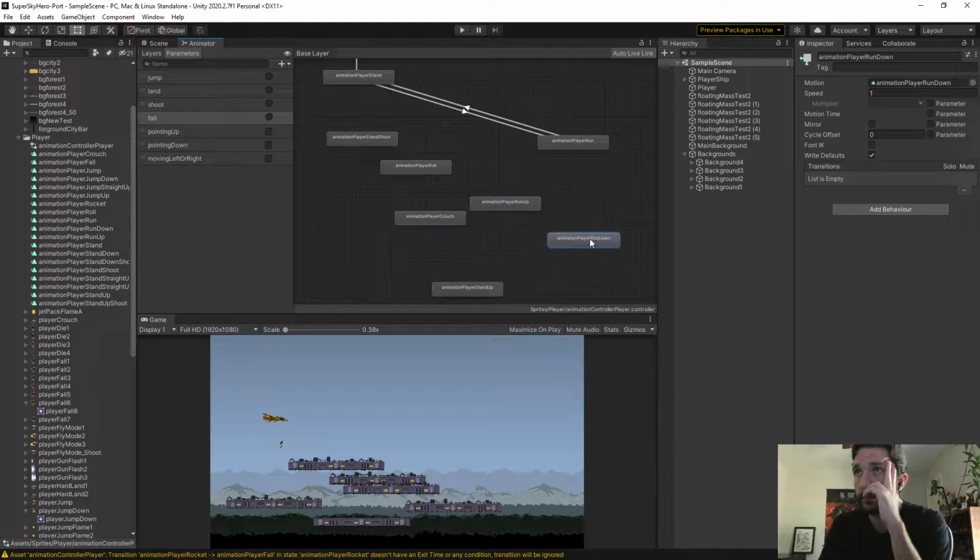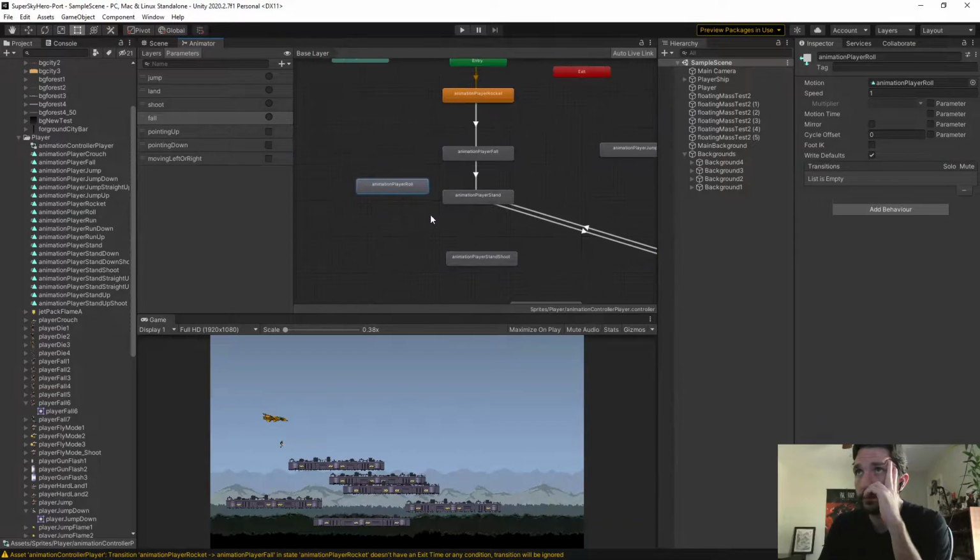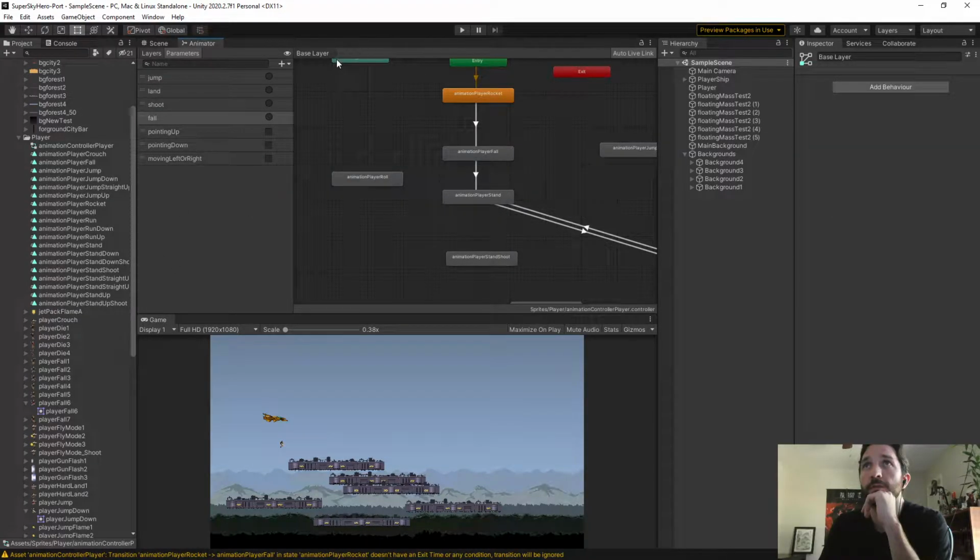Run up. Run down. Roll. Land, but roll height instead of land and roll. New trigger. Land with roll.